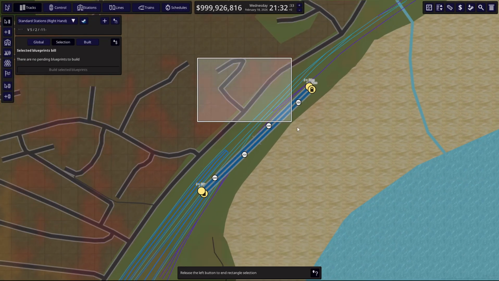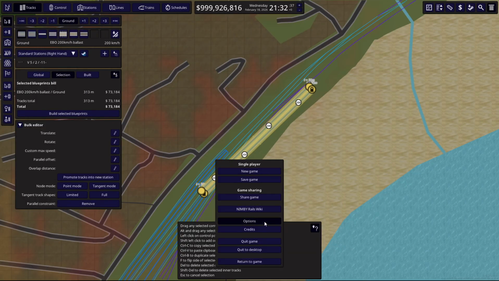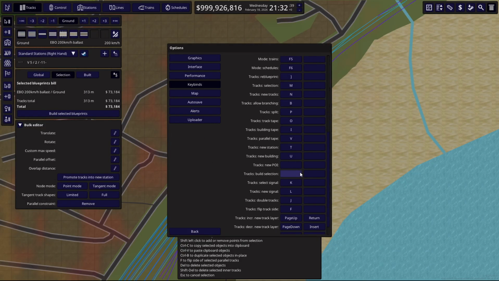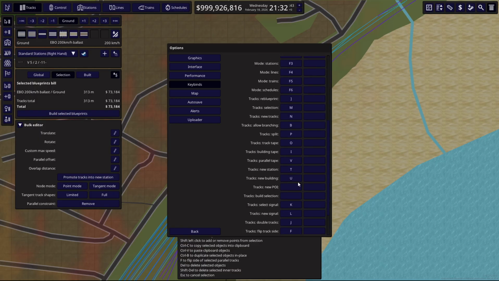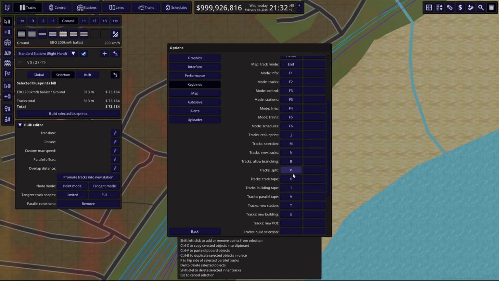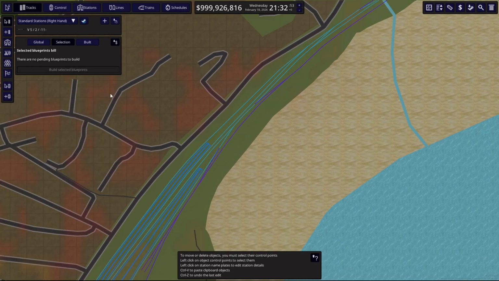This keybind is not occupied by default. I think if we look at this, I put this one on plus, I think. Tracks blueprint should be yes. So I put this on this bracket right here, and that allows you to re-blueprint tracks you've already built when you've selected them. And then build, this is just a summary of all the things you've already built on your map.